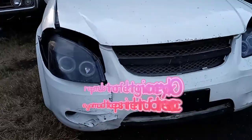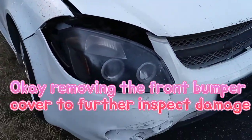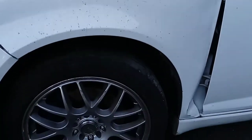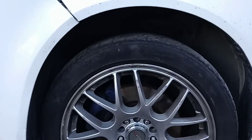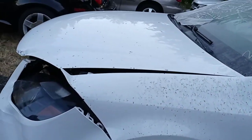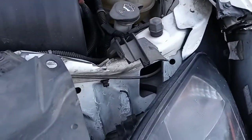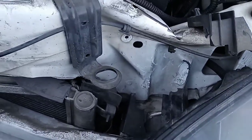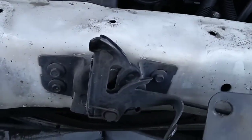I'm going to be taking off the front bumper, headlights, probably a wheel liner too, to inspect the damage and see how far back the frame rails are bent, to see if the car is repairable or if I'm going to use it for parts.